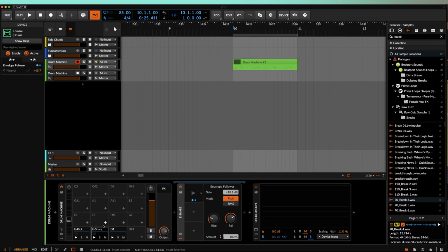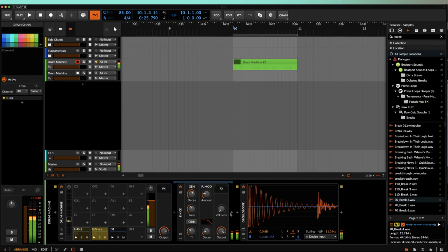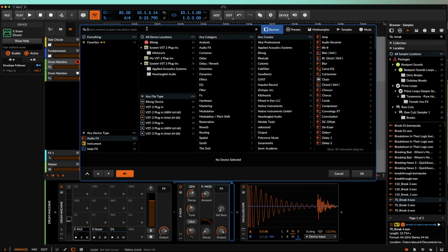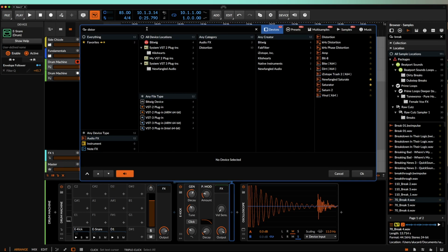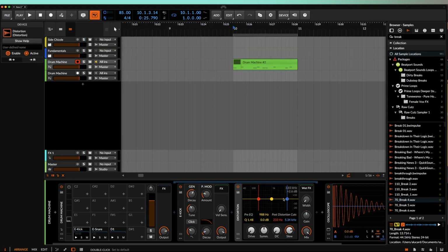With that being said, let's talk about the kick. It's nothing special, but what we are going to do first is distort the heck out of it. With the distortion aspect, there's a few different options that we can use. Only a few of them are actually from Bitwig, so we're going to start with this one.